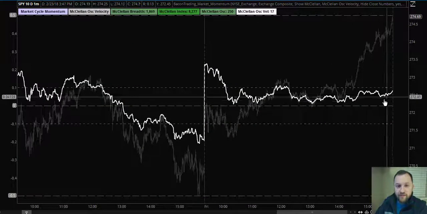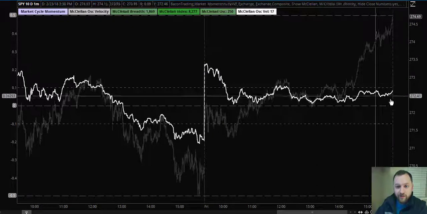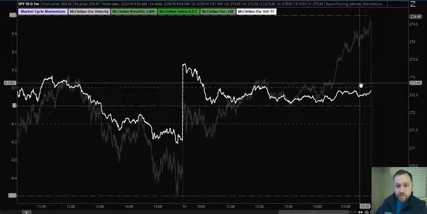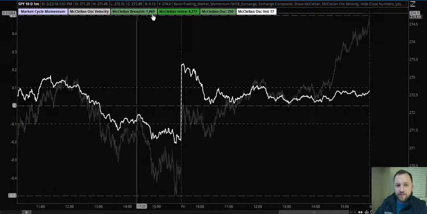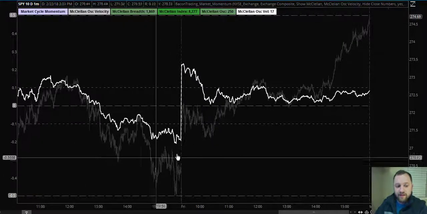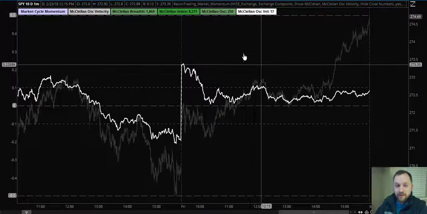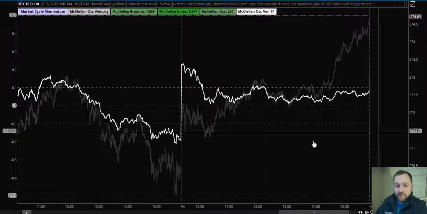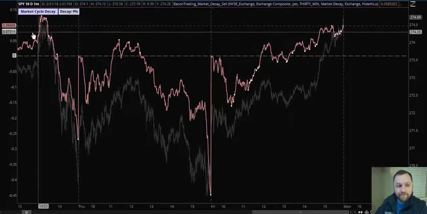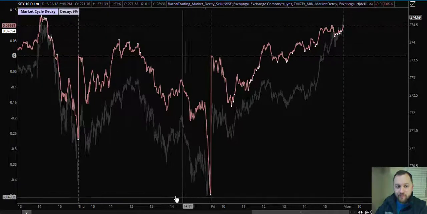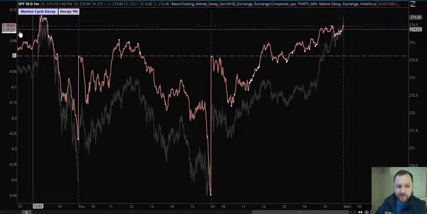We have on our momentum numbers, the breadth number is at 1800 right now. So for this momentum number to move up and stay positive, this number is going to have to stay up. So you can watch that on Monday, see what happens with this number, but this is going to have to stay up to keep this momentum positive. If this comes down, momentum's going to go negative. And on the decay front, we saw growth, but not a lot. It didn't get up really high. You see this drop down to 45%. This grew all day, but it only got to 5% positive.